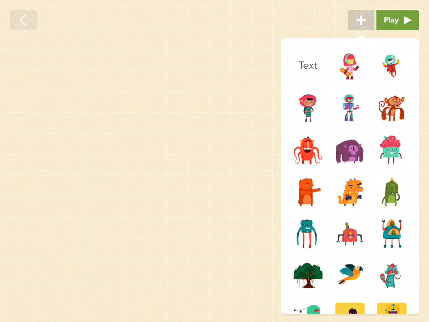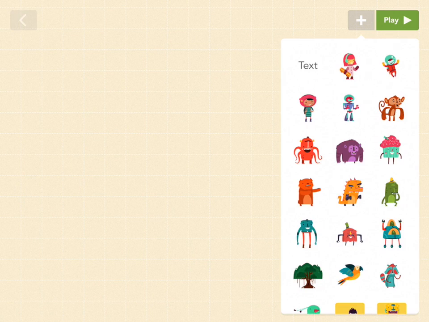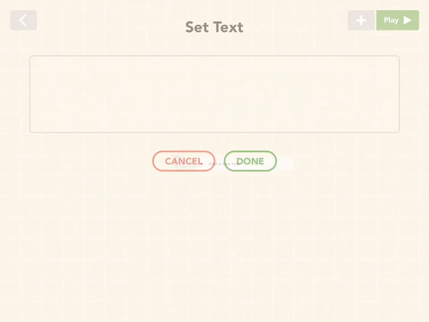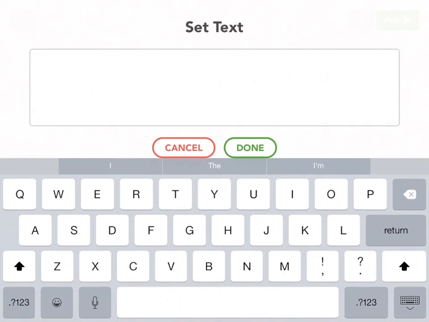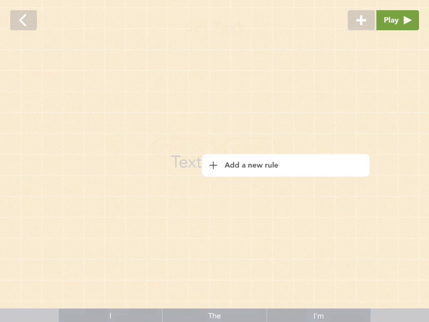So the first thing we're going to do is create the 3 lanes that our runner will be running on. So to create anything, you want to go to this gray plus button, and we're going to pull out a text object. Now we don't want to see this object in the project. All this object is going to do is paint the track lanes. So let's just press cancel here where it says set text.